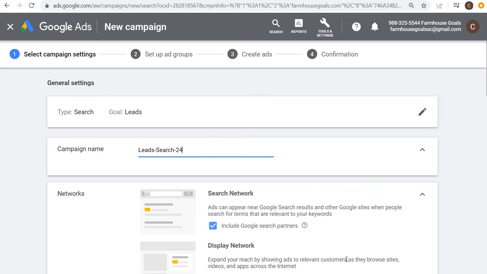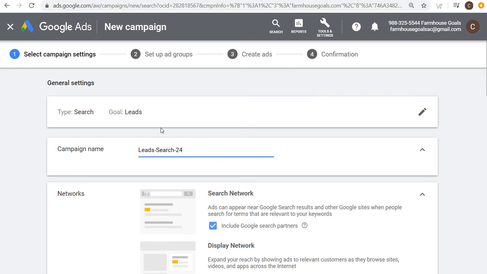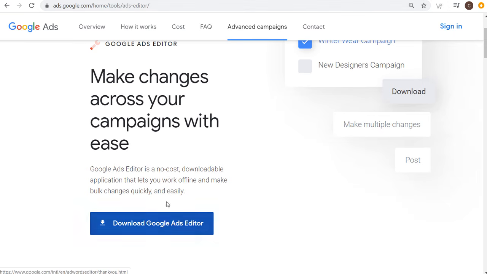So that's why I'm also going to be using Google Ads Editor, because it's much easier to make bulk changes and create a lot of ad groups at once. But what I want to do is start by building my campaign directly in the Google Ads interface. Now, if you're not familiar with Google Ads Editor, you can come here to this page, ads.google.com, and you're going to see it's under Tools, Ads Editor. If you just search Google Ads Editor directly into Google, it'll be the top result, and you can download Google Ads Editor. So it's an actual software on your computer where you're allowed to make changes to your campaigns, and you can see here it lets you work offline.